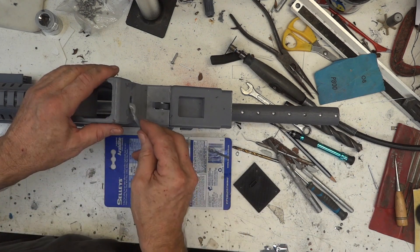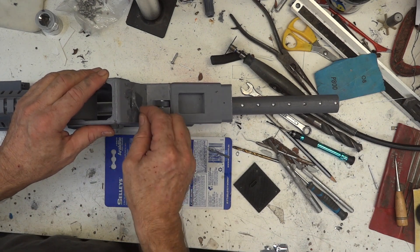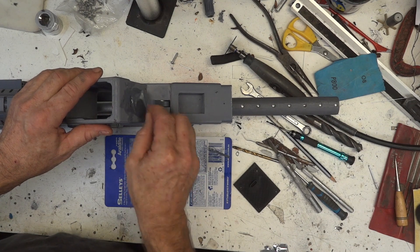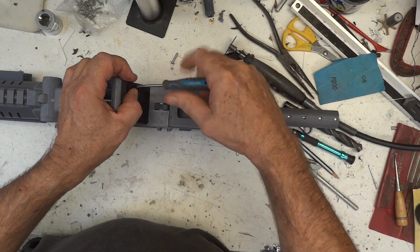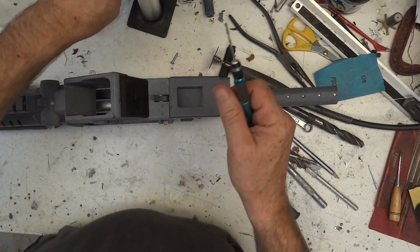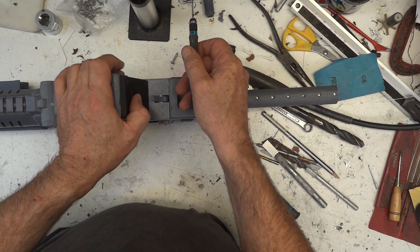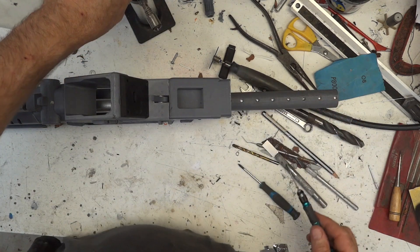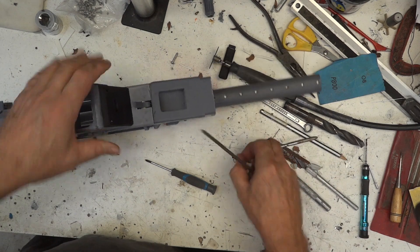That's exactly what you want it to do — go all creamy. Lots in the hole, doesn't go through, and then lots on the surface. I'm not going too near the edge because as this screws down it'll force glue out everywhere. That hole is not deep enough. Heating these drills is not good for them, but they're just an Aldi pack — cost me about $10 for 30 drills and a pin vise, so I'm not worried. Straight in, and I've already done the bottom corner one as my reference.